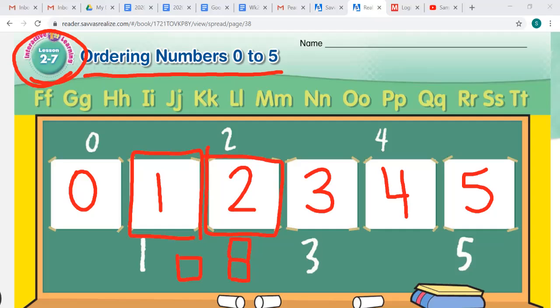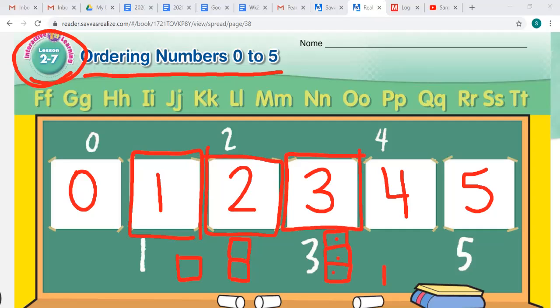All right, let's see what we have next. How many cubes? 1, 2, 3. So which number card is telling us how many cubes we have? That is correct. 3.